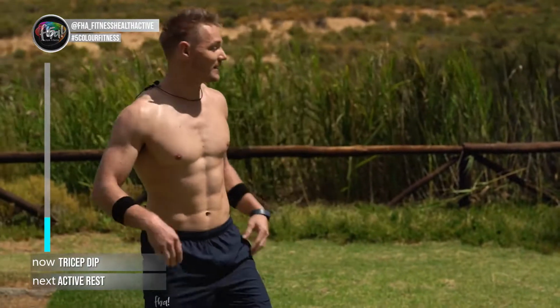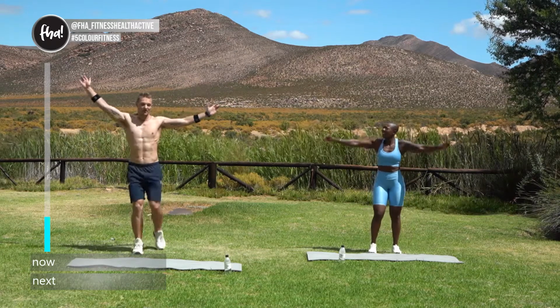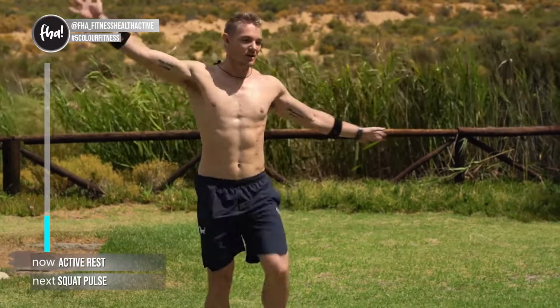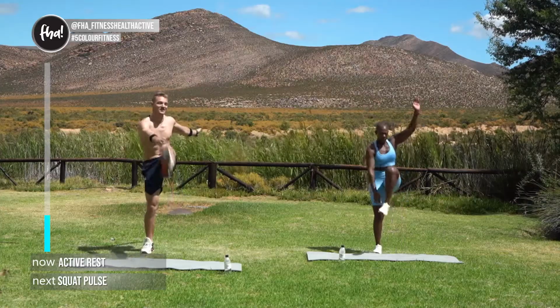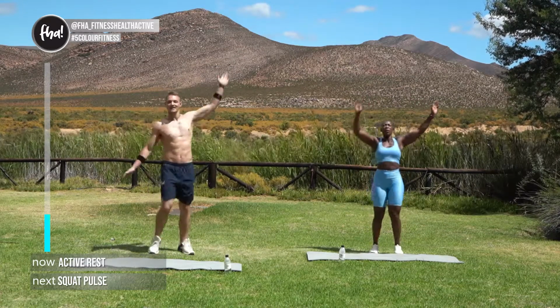Whew. And we're going to do a dynamic rest and we're not going to stand still and rest. So arms up and we're going to go cross over. Whew. So big movements. Large movements, make yourself as tall and as big as possible and try and touch your toes. If you can't touch your toes, you can just go to your knees if that's too difficult.